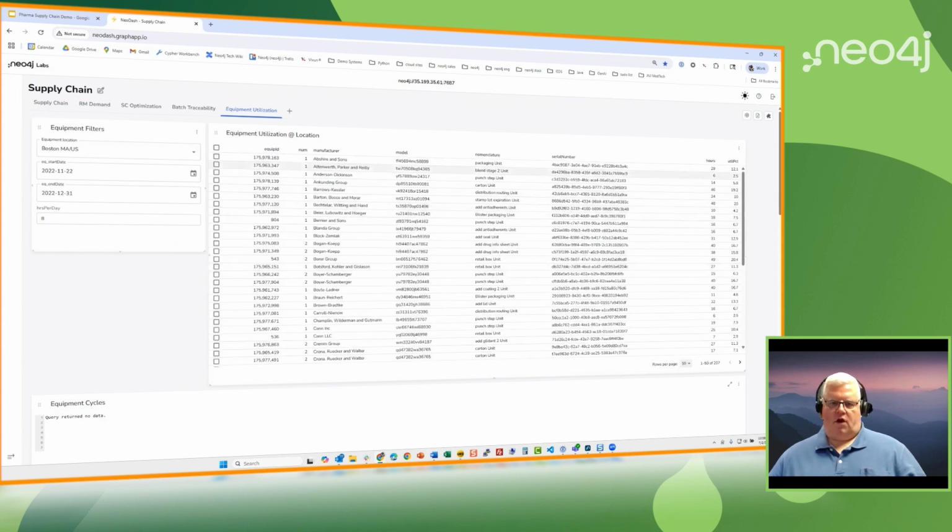And again, quick switch to a little more data here. This shows all the different equipment and the manufacturer and the models that are used for any drug within the chain for these particular dates. I can look at, for example, these 2 pieces of equipment here, which seem to be the same model number.